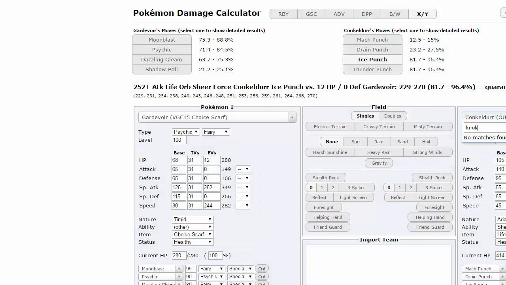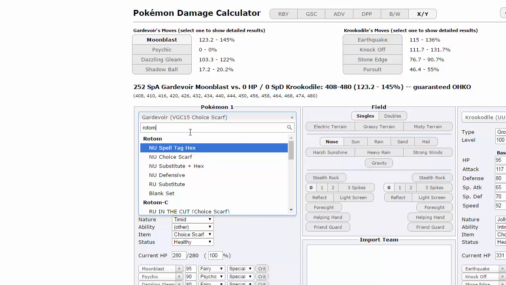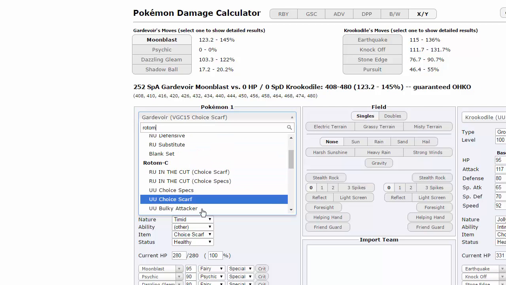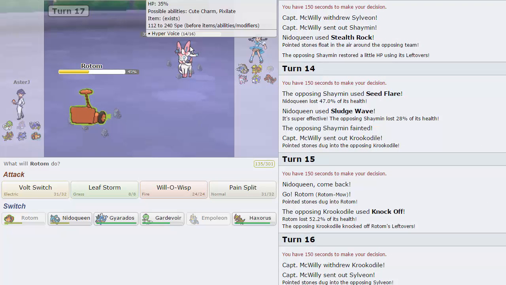Crook, because I don't know the calc on... I think it's normally supposed to do that amount. Why can't I spell Crocodile? Crocodile. Okay. Choice Banded versus Rotom. Rotom cuts. Bulky attacker with about 180 HP, let's say. Knockoff. So it's not Choice Banded. It's definitely Scarfed. He goes into Sylveon.